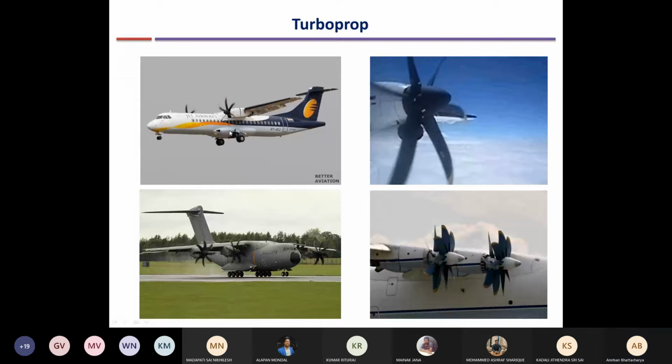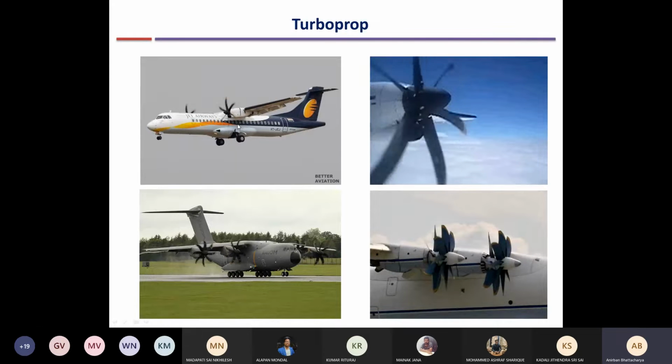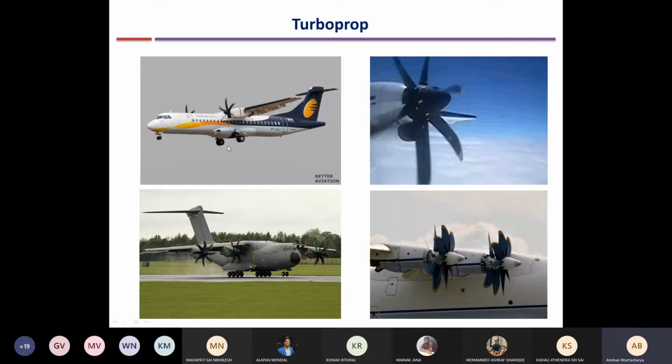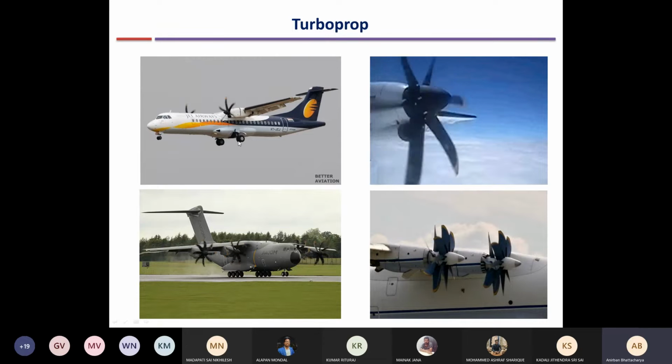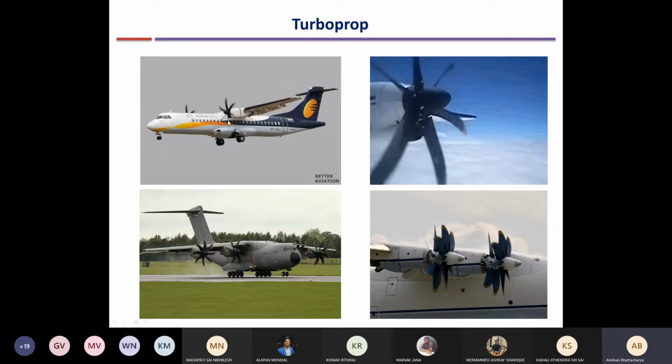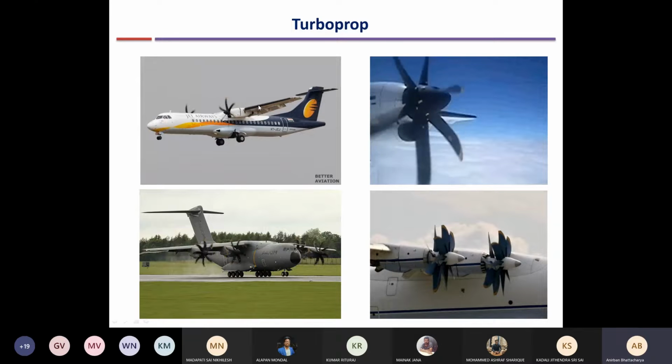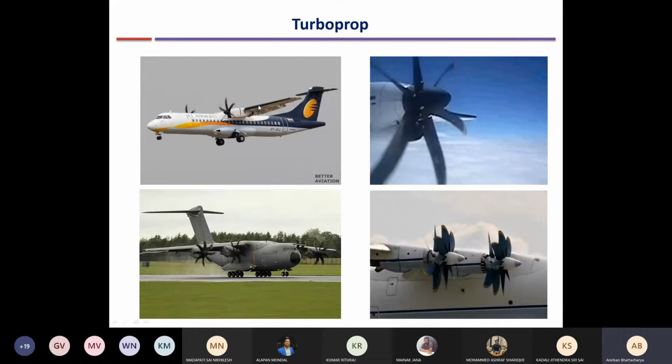You can see here. In the pandemic situation, if you have boarded an aircraft, you will see that many more turboprops are being used nowadays as compared to turbofans because of the low passenger counts. Typically these aircraft are smaller. Typical narrow-bodied aircraft like the A320 have 180 passenger seats, but these will have around 72 seats. Even smaller turboprops are there. If you go with the turboprop from Indigo or Air India, you will see that they have around 72 seats. Indigo actually cramps up to 80 seats, but the aircraft are meant for 72 seats.